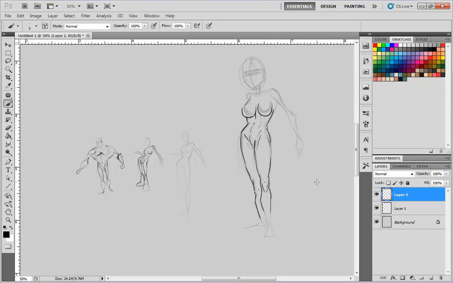And so just practice and practice, and the more you practice, the more you'll find things that you like and that work for you and that you think look cool, and that will begin to develop your style. And you might already have started to develop a style, and you just don't know it. And when people look at it, they'll be like, oh man, I like your style, and you're like, oh really, I have a style? So anyway, that's really the essence of style if you break it down to a formula, and that's how you can work on and develop your own style, by doing exercises with, like, the human figure, for example, which is a really good thing to do.